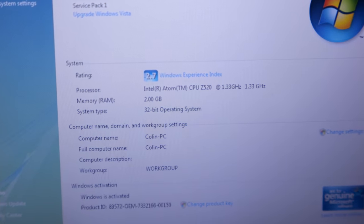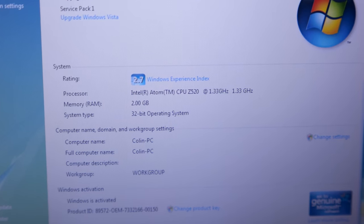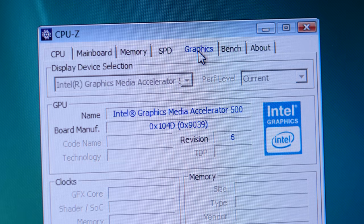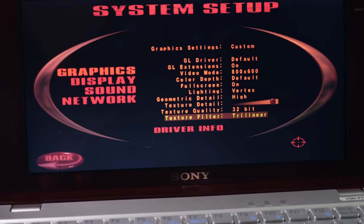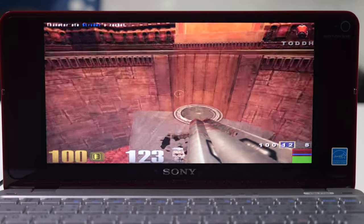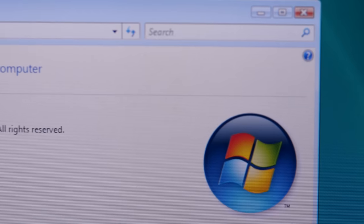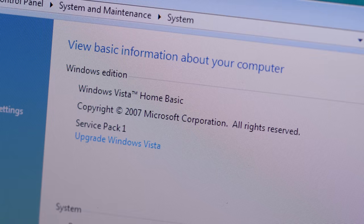On paper, its Intel Atom Z520 processor, clocked at 1.33 GHz, sounds comparable to other netbooks from the era, but with just a single core and massively underpowered GMA 500 graphics, the machine just can't get out of its own way. Case in point, Quake 3 Arena was a decade old when this Vaio launched. At high settings, it should fly on this hardware, and while it does at least make it through a benchmark run, it doesn't do so gracefully. The machine struggles to hit 28 frames a second. Vista was never the best OS, but upgrading to Windows 7 still wouldn't appreciably improve things.